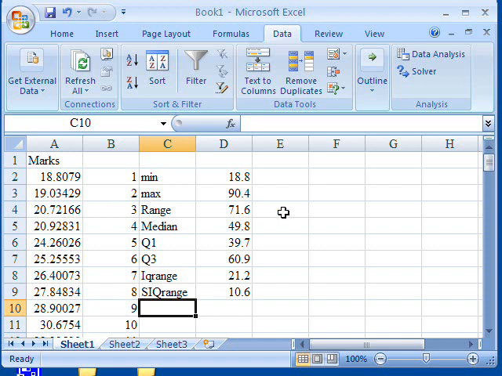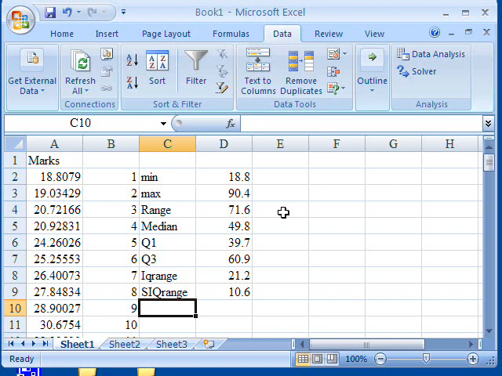There are advantages and disadvantages to using the median as a measure of average and the semi-interquartiles. The advantage is that they are very robust to extreme values. So let's say we had a few values up around 100. They would tend to pull average values towards them, but they don't act so strongly on the median.